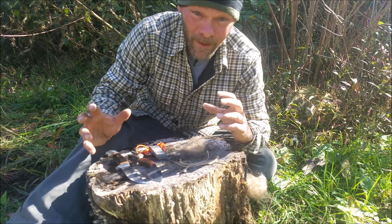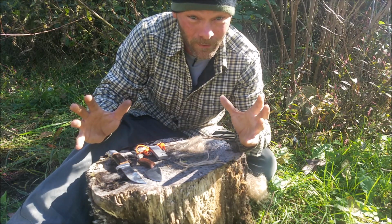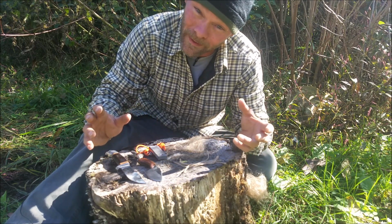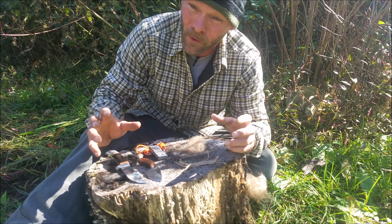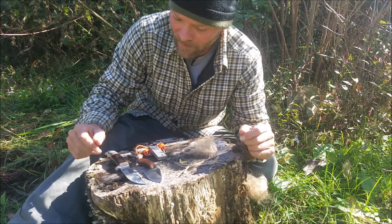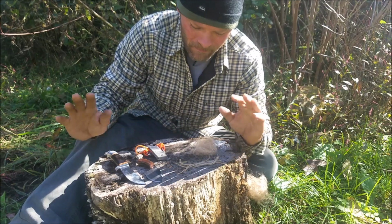Now, if I had one of the Gary Golding fire starters, I could really throw out some sparks. I've seen other people using them. I don't have one yet. I'm going to have to break down and get me one and bring it to YouTube and show you guys. These things throw showers of sparks. They would obliterate this. They're much bigger. The handles, you can shave the handles down. Perfect.